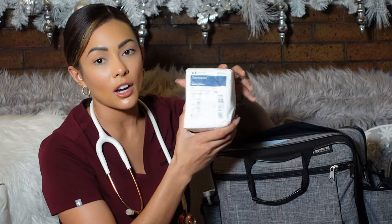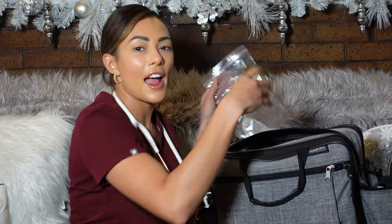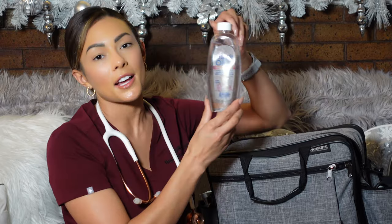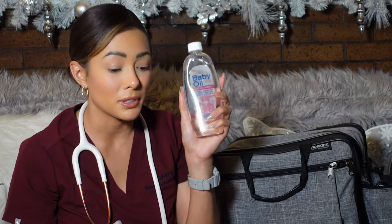I always keep a pack of 4x4 gauze for wound care and a couple rolls of Curlix, mostly for wound care on the legs or arms. I have a urine specimen cup for when the doctor orders a urine specimen to check for a UTI, and some Coban. I also carry baby oil — as people get older their skin gets drier, and when I'm doing wound care I put baby oil around the wound so the skin looks hydrated. Diabetics especially have very dry, cracked feet, so it helps a lot.